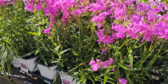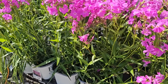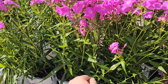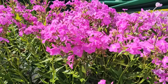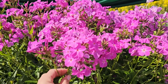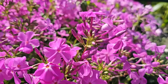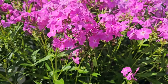The one thing to know about growing phlox is some of the older varieties are prone to powdery mildew, which means you should give them proper spacing to improve airflow around the plant and prevent that happening on your foliage. So it'll look like a powdery substance on the foliage. I have one variety in my garden that is highly susceptible to it, but most of my other varieties, like the newer Proven Winners ones that have been improved, are a lot better. There are still lots of bloom buds on these. The pollinators absolutely love them, and some of them are even really fragrant, like the woodland phloxes.